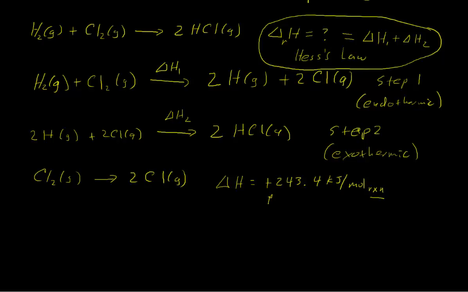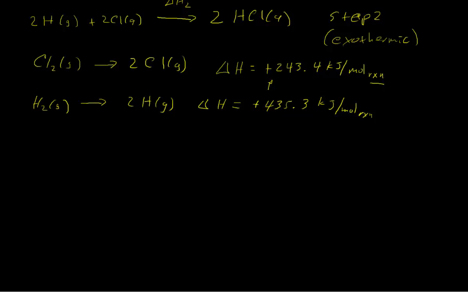Okay, similarly we can look at the bond energy for H2. So the H2 bond energy is a positive 435.3 kilojoules per mole of reaction. All right, so just comparing these two numbers out of interest, this tells us that the bond between hydrogen atoms is stronger than the bond between chlorine atoms. We might have guessed that because they both involve the sharing of a single pair of electrons, but the hydrogen atoms are much smaller, and so the bond between those 2 hydrogen atoms is going to be shorter, and we've learned before that shorter bonds are typically stronger bonds.